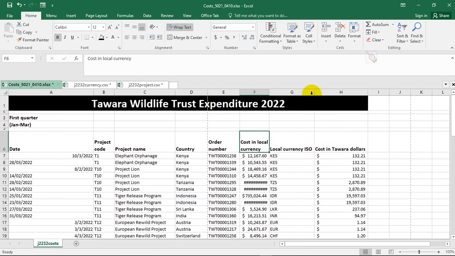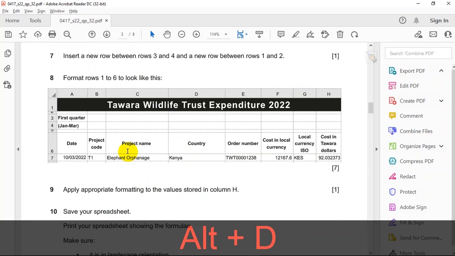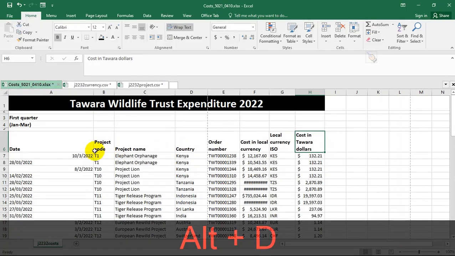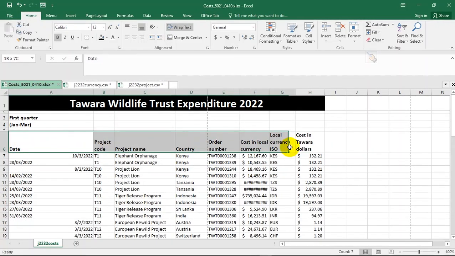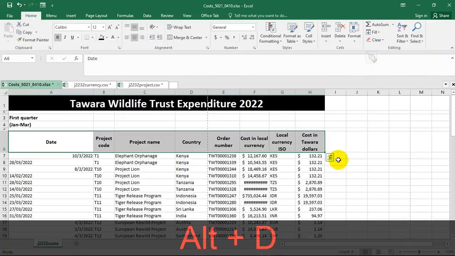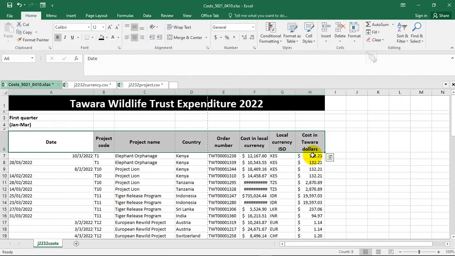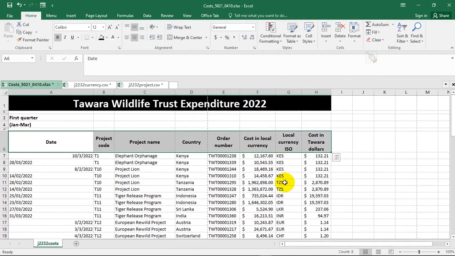Now you notice that all these are center aligned, so what we're going to do is center align all this. Okay, so it's looking more like it now. It's taking shape. Hope I'm not missing anything.